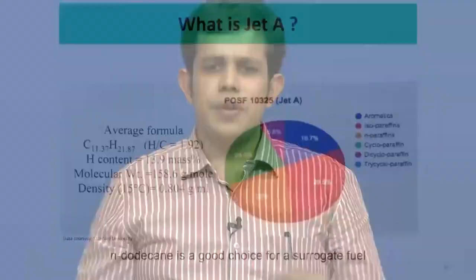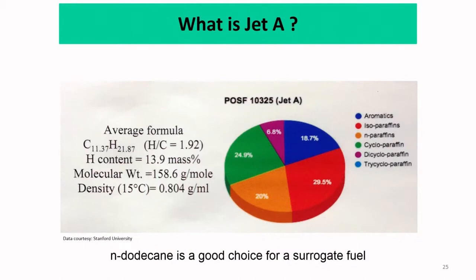Okay. Now, what fuel do you use? Of course, one can use different kinds of fuels like JP-10, JP-7, etc. But here, once again, if we just recap, we discussed jet fuels, which are essentially a mix of different things. The reason we come to Jet A is that we want to understand what the characteristic ignition delay in a scramjet engine can typically be. Okay. So, let's say Jet A is our choice.